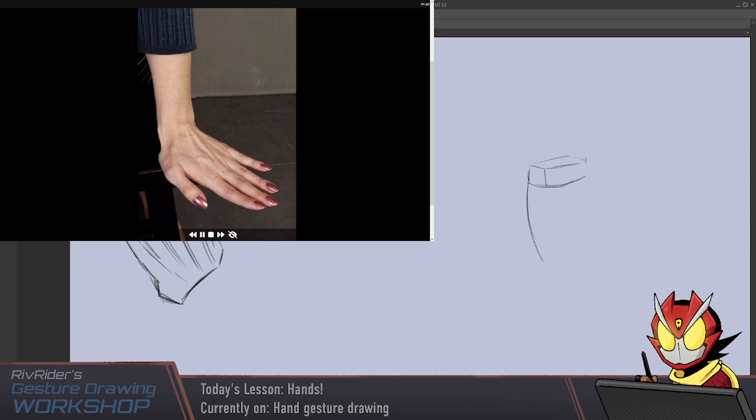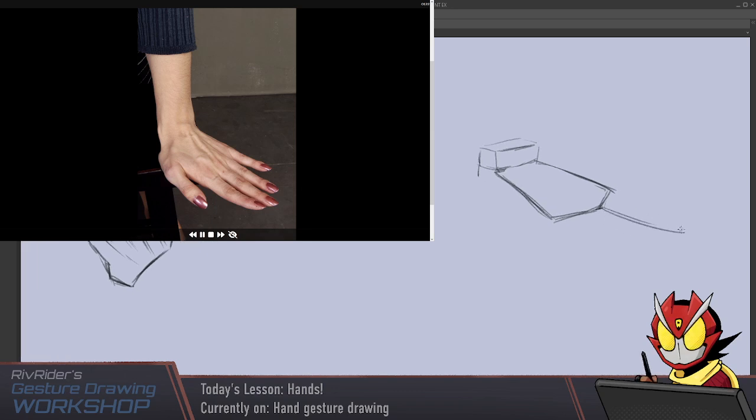Draw on the wrist this time. It's just a block. The palm is facing flat, so it's probably more like this. Probably something a bit more like this. So again, if you've decided on the length of a palm, you've got the length of your middle finger, about the same length. I might be a little bit off.